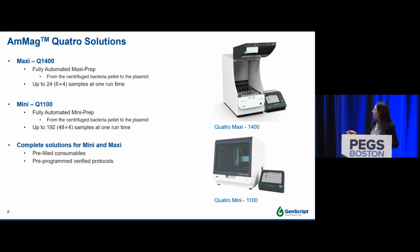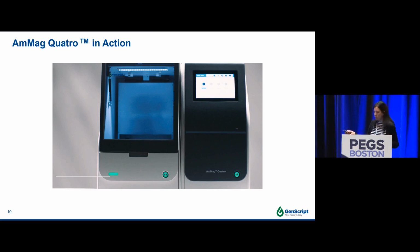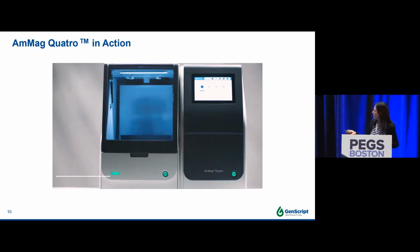The first one here was launched at the end of 2022, the maxi prep instrument. It's a very popular instrument, and I see many people here that already have this instrument in your labs. The next instrument was the mini prep instrument. It all belongs to the Quatro family, or Quatro series. So I'm going to first talk about the Quatro Maxi in my next slides. But before I talk about this, I wanted to introduce a quick video.